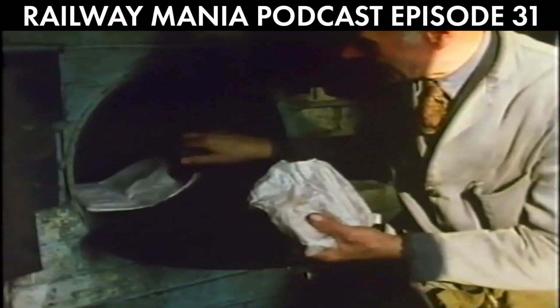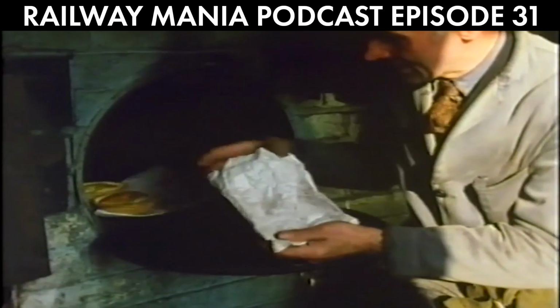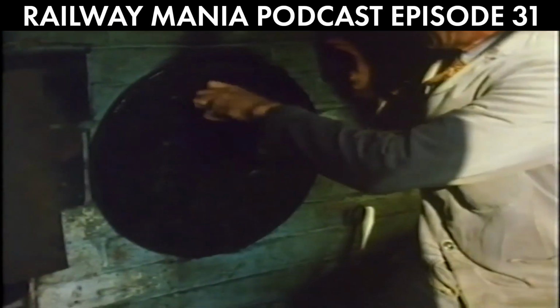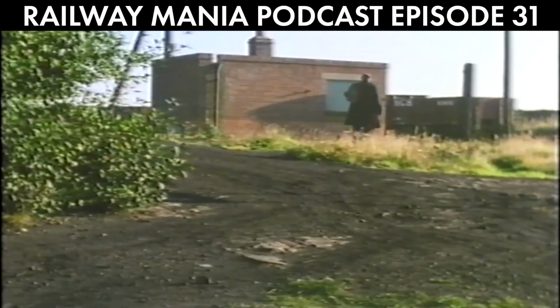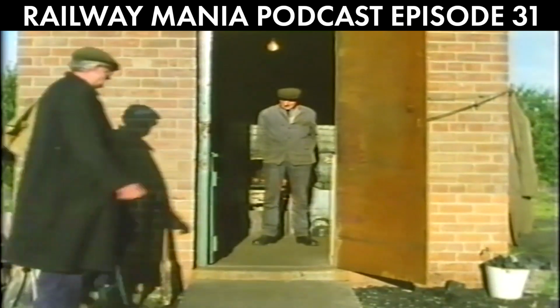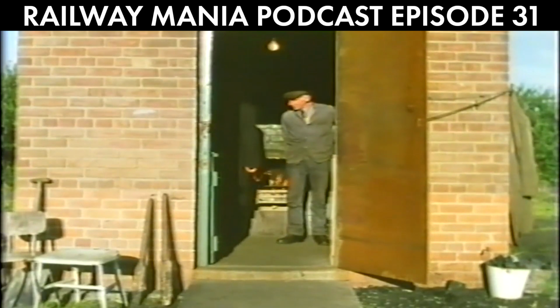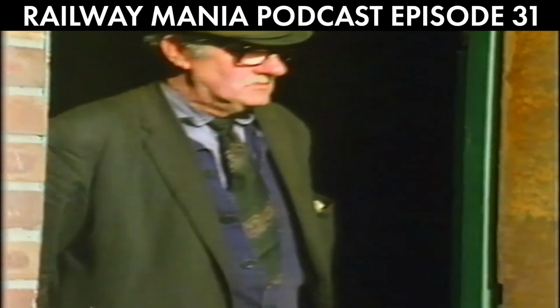And those bait cabins, a bait cabin is like a mess hut. Geordie term for lunch is your bait. So they're all called bait cabins. Oh, right. Did you not know that? I didn't know that. No, it's bait. And you can see them making the tea and putting those pies into the oven. Oh, yes. And those bait cabins are still there. And each crossing cabin had either a hut or a cabin where the lads were.